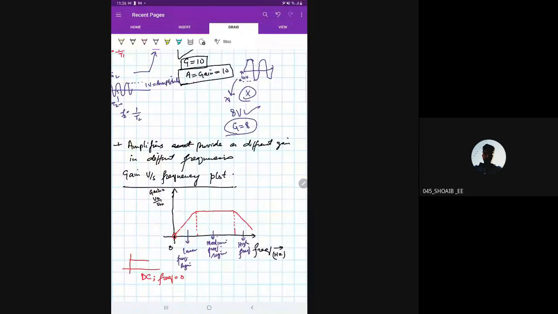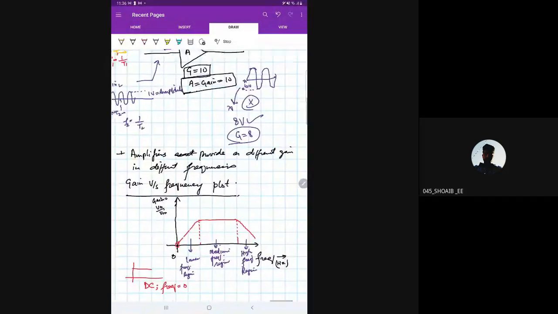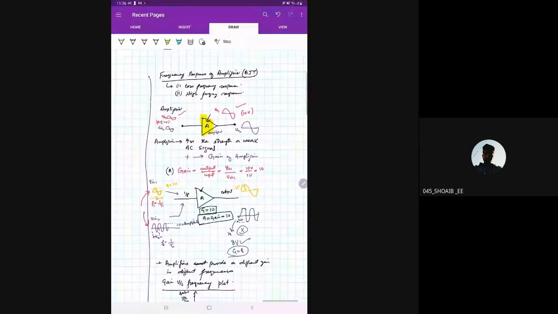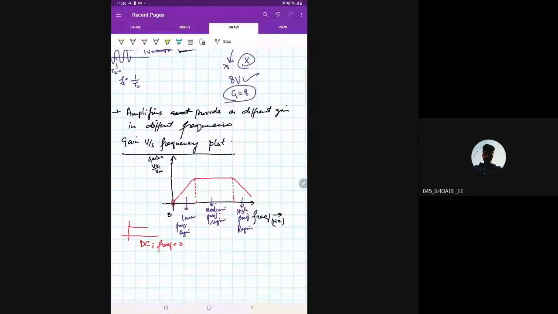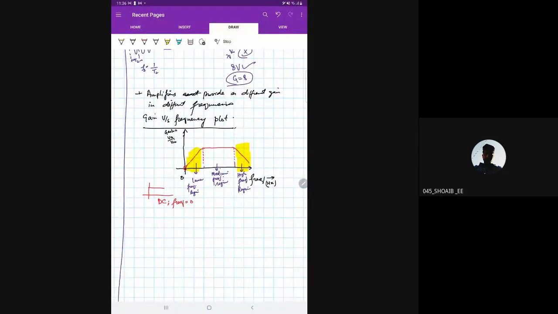Okay, high frequency region. Now high frequency response जो हम ऊपर कह रहे थे, low frequency response and high frequency response, this actually pertains to these two areas. This is the low frequency response of the amplifier, and this is high frequency response of the amplifier. This is what we are going to discuss in next few minutes, or probably in our next lecture also. Okay, now if you have a question that why the amplifier behaves like this, I'll give you an example how it behaves like this.